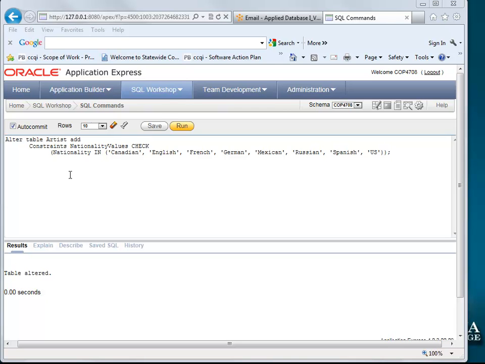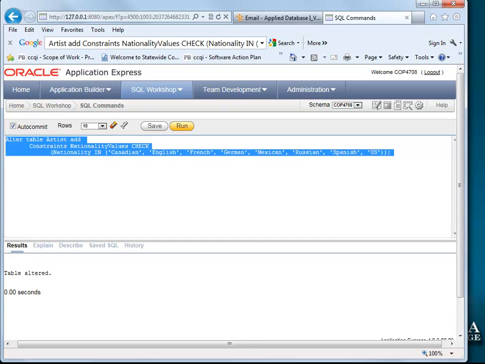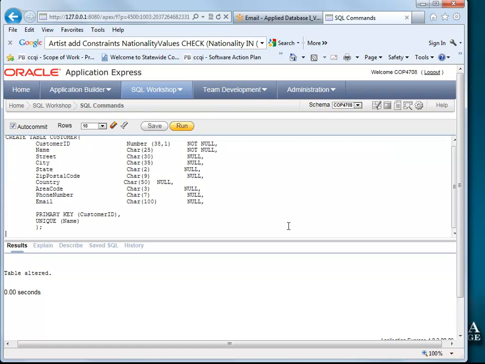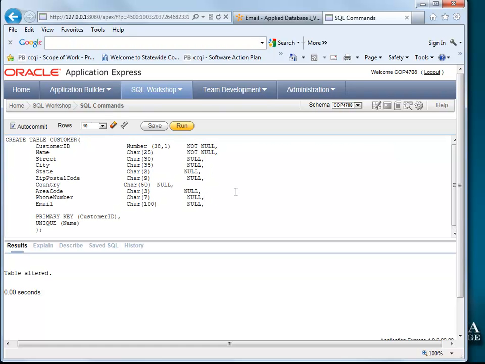We can also create the customer table, so I'm adding the customer table, and again in this case I will copy and paste the code just to make it easy for us time-wise. So we are going to get the code for the create table customer, copy paste it here, and then click on the run button, and the table will be created.